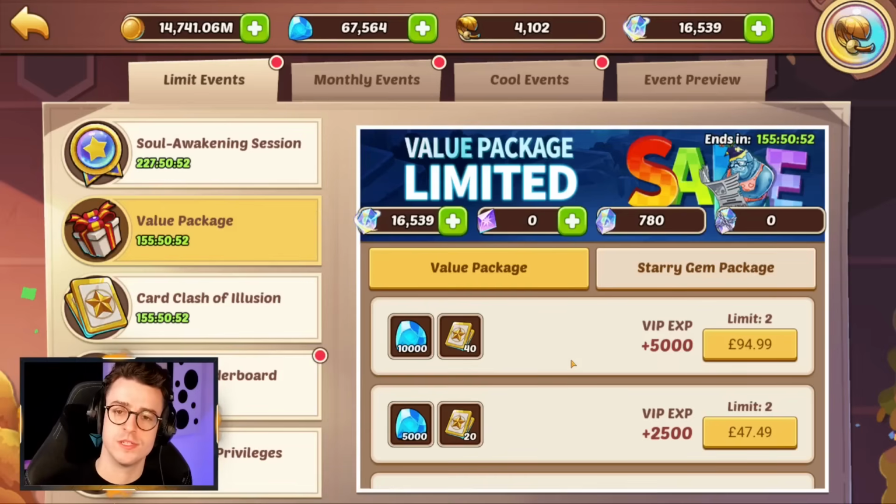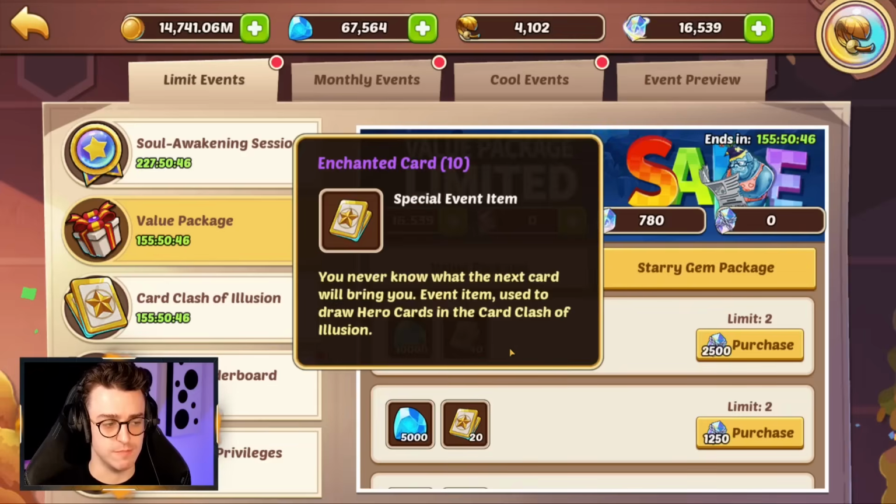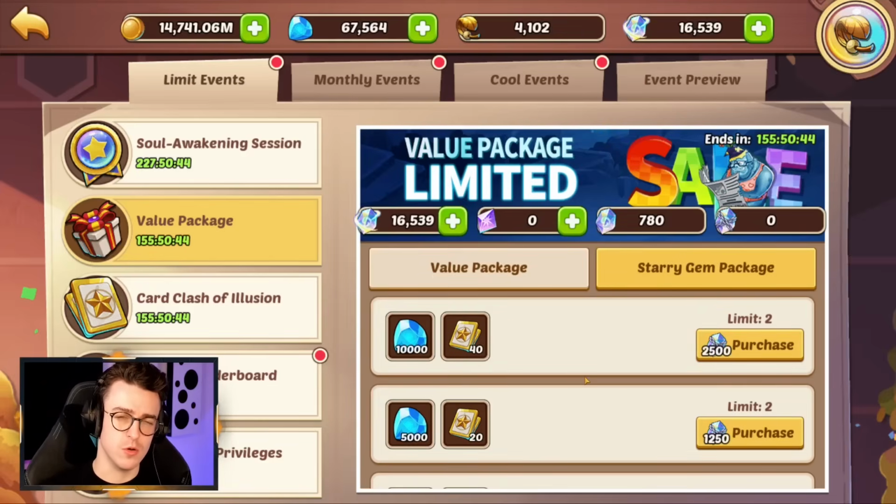Another way you might want to consider spending contract story gems this week is in the value packs, because you can get yourself these packages here that contain gems and enchanted cards. But like always with Card Clash, it doesn't seem the treasure train tickets are available for purchase here. That makes me less inclined to spend contract story gems on value packs. Moreover, spending them here, like I've said again and again, is probably not the best idea with Anniversary coming close.